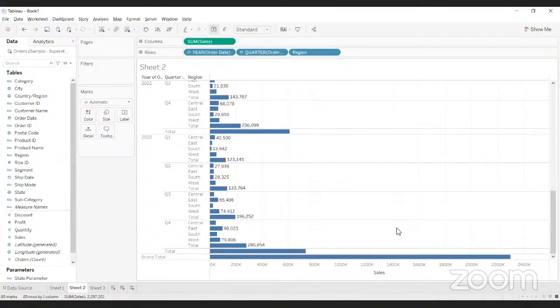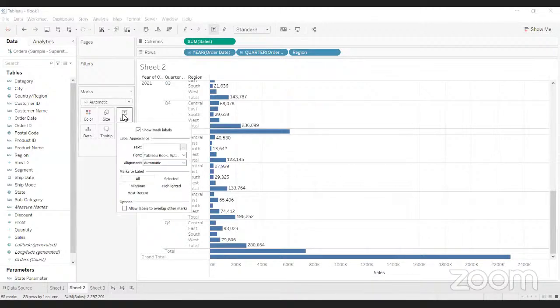Why am I unable to see values for these totals? Because of this font issue. I haven't taken anything to the label, but still I can go to the label window because this is giving me the measure values, that means these sale values. That is why directly going to the label, this is not activated, guys. Why is this not activated?